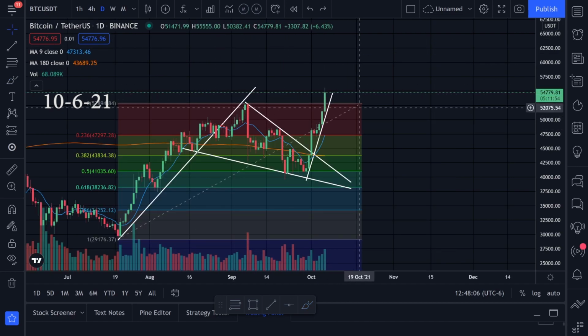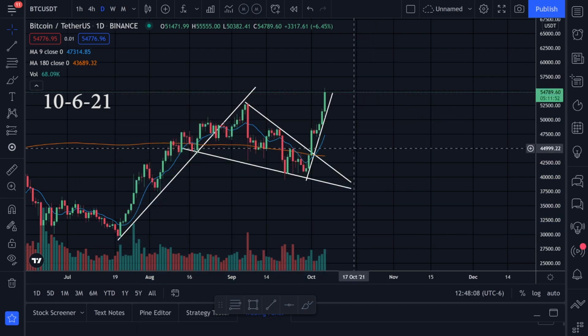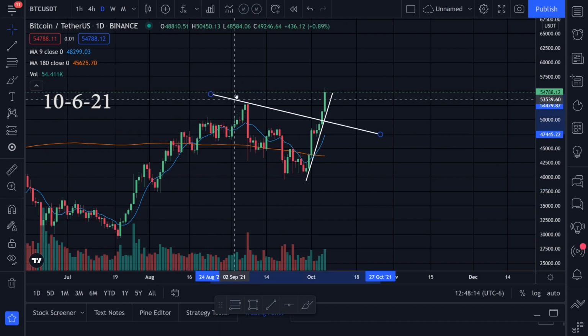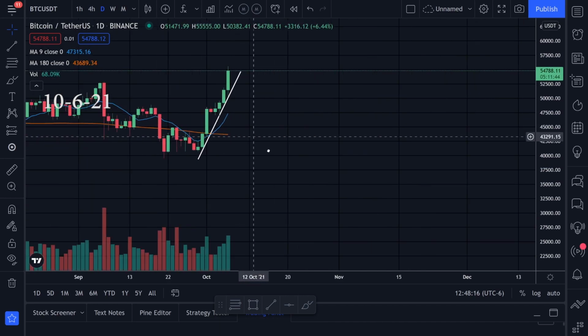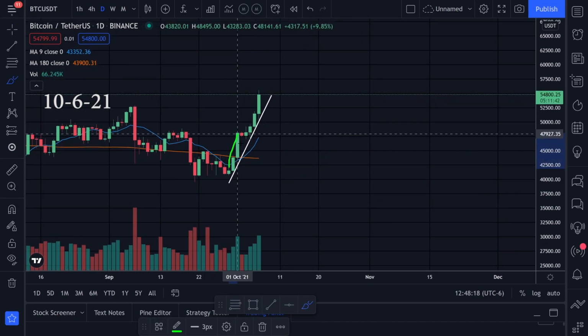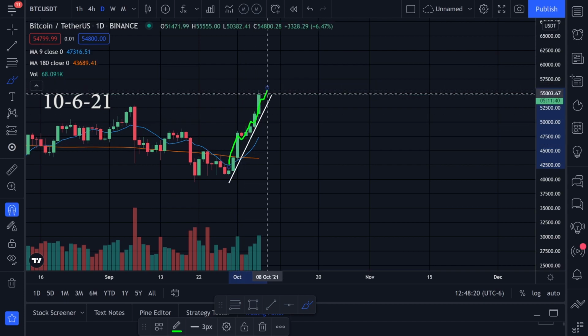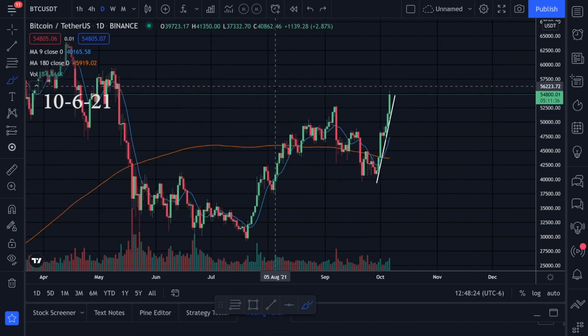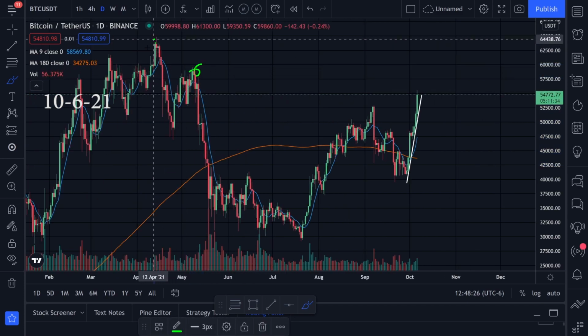Since we broke out of this Fibonacci retracement, we can pretty much delete that. Let's go ahead and delete this one and delete this one as well, and I think delete this one. Basically, we're watching this uptrend going something like this on the daily time frame. Until we break this uptrend going to the downside, I'm assuming that we're in an uptrend and I'm going to target these previous resistance levels.